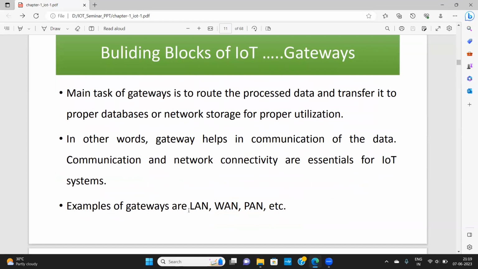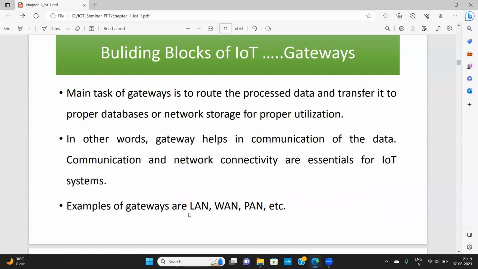Now, the third device is the gateway. The main task of gateways is to route, or provide the path for, the processed data so that this data can be transferred to the proper database or network which stores it for proper utilization or future use.